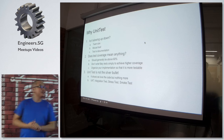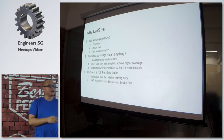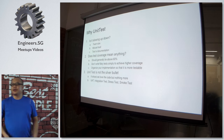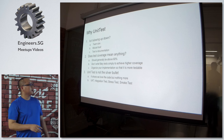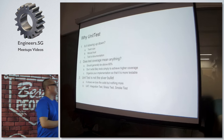I know you guys are pretty much familiar with unit testing and why we should do it, but I want to say something about it. So why do we do unit tests? Is it really slowing us down? I think it depends on the team size and the mutual trust between team members.